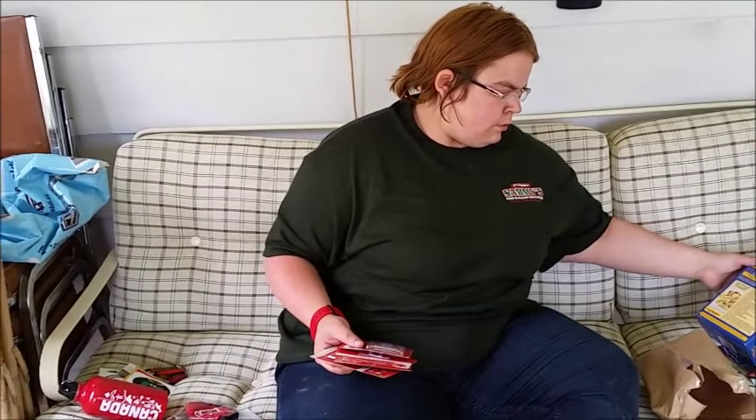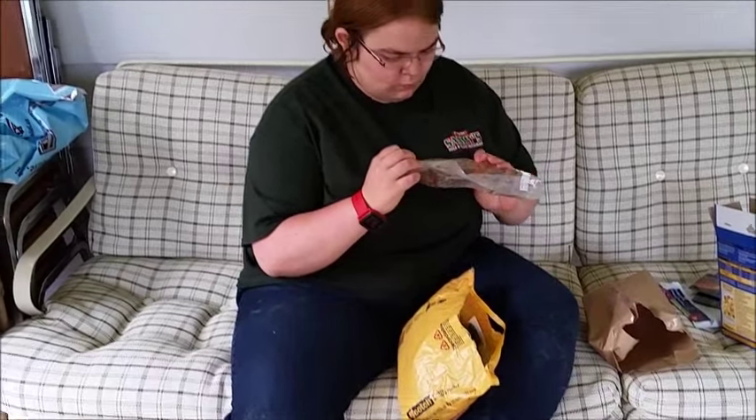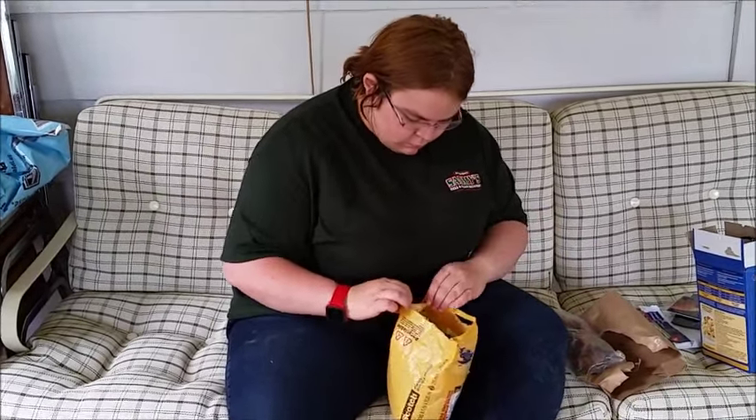Let me pause this and we'll get to opening the other box. This one is from Howard Cabot Bluegill. The only thing I know is in this package — I already cut the side for Jesse — is that he grows comfrey, which is an herb that has a lot of medicinal value. He and I were talking about how it helps arthritis and a lot of different things. I really wanted to try it, so he sent me some comfrey. That's the only thing I knew was in that package. Go ahead and open it up, Jess. Oh, I know what that is — Chaga? That is chaga. Wow. That's awesome.